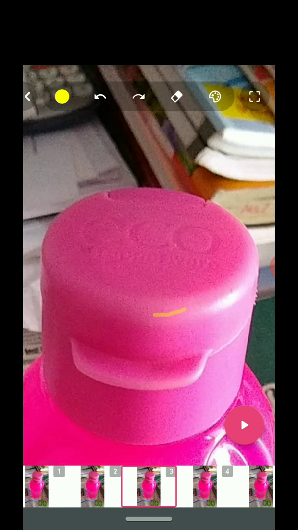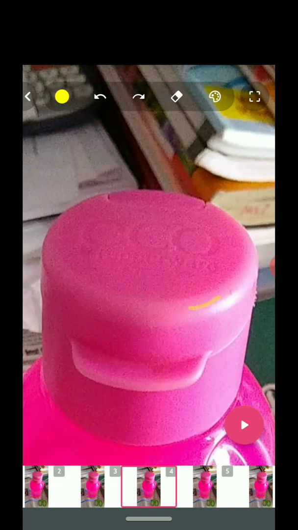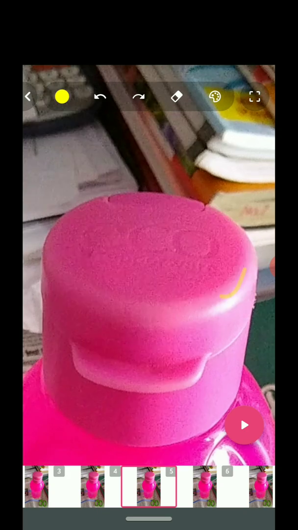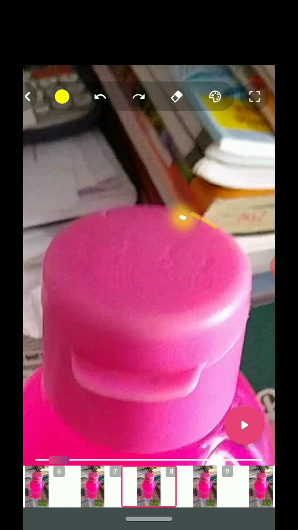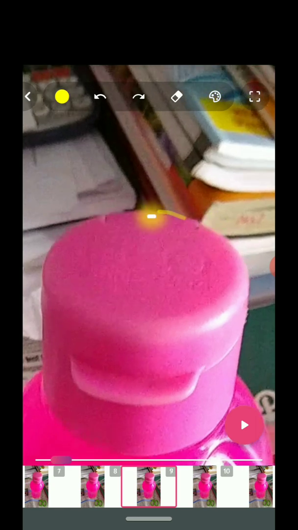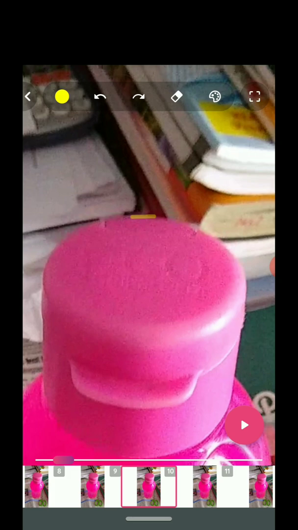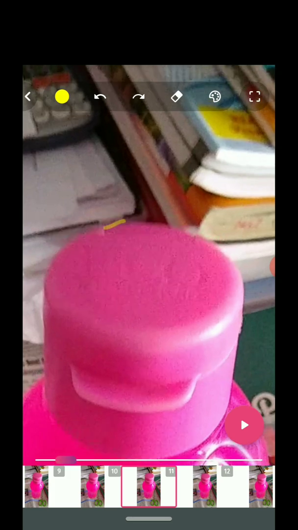Now I will show you how to draw lines on the video. We will be going from one frame to another frame one by one. As you can see, I am drawing the lines in every frame. As it is a 3 second video, for 1 second we have 30 frames. We must be very careful while drawing the lines. For example, if you want to draw a circle, for 1 second we have 30 frames, so we must utilize all the 30 photos to draw the circle.